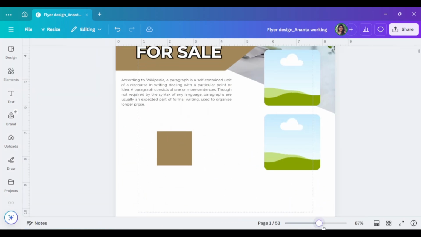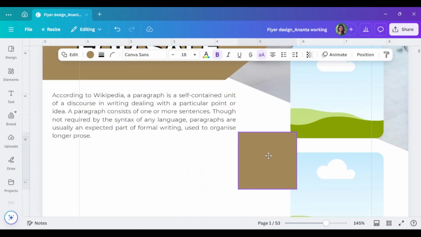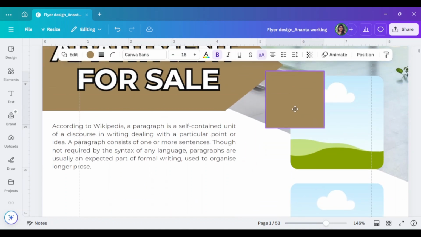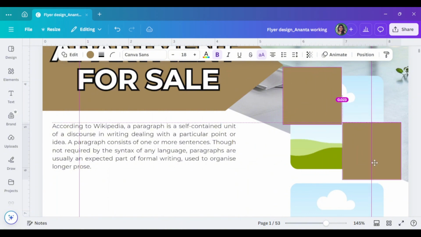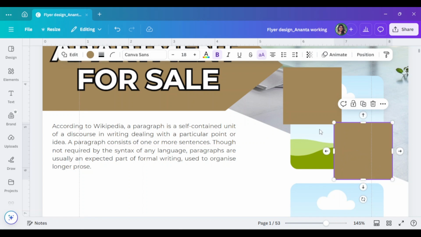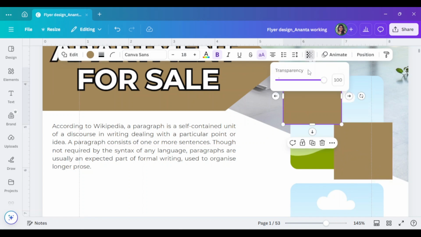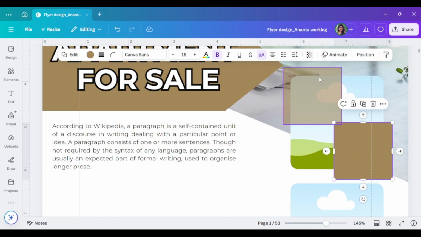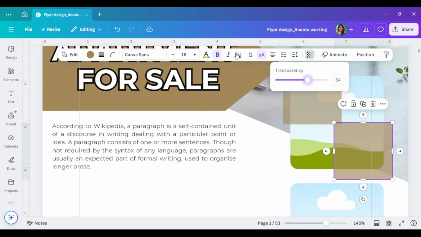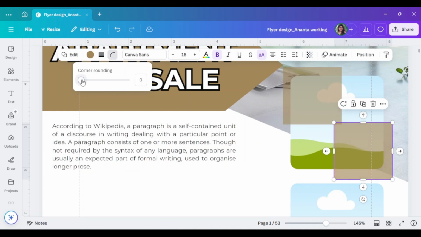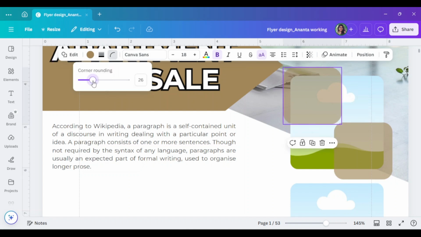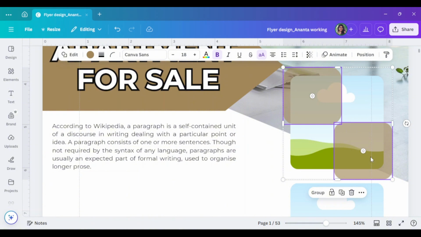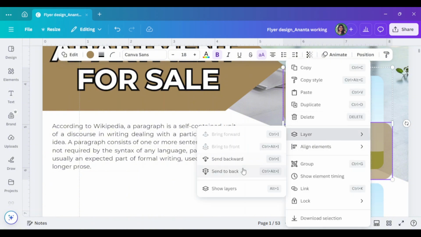Now let's go to the elements and search for shape. Let's take this rectangle shape and place this rectangle, one on the left side and one in the right corner behind the frame like this.